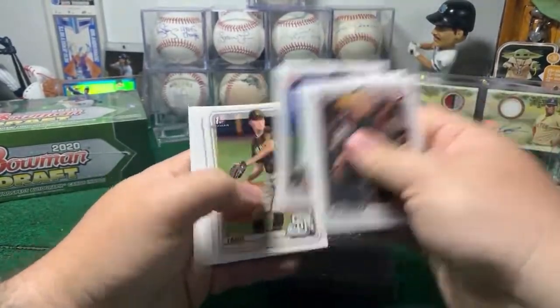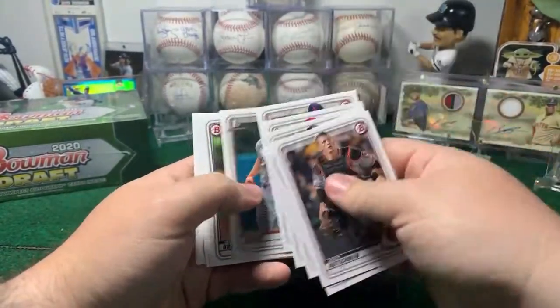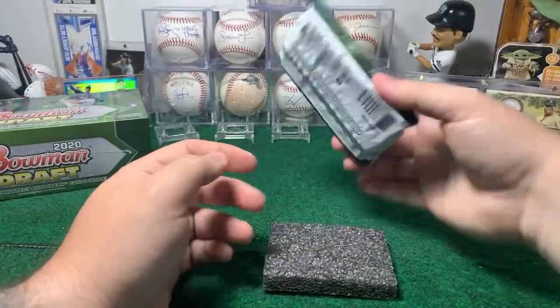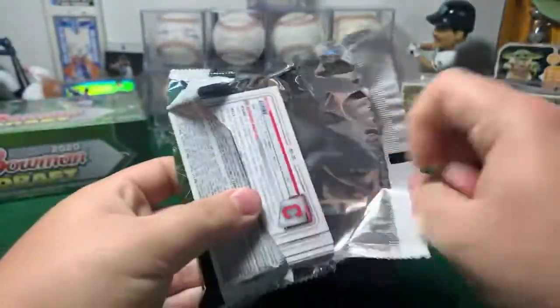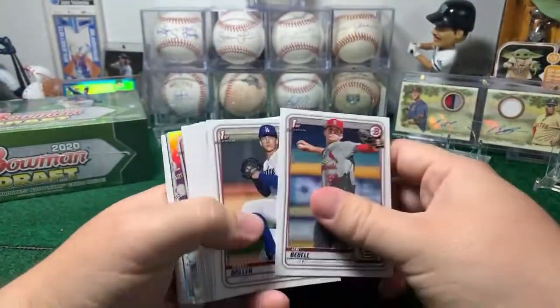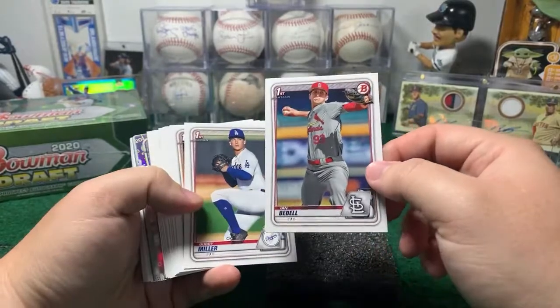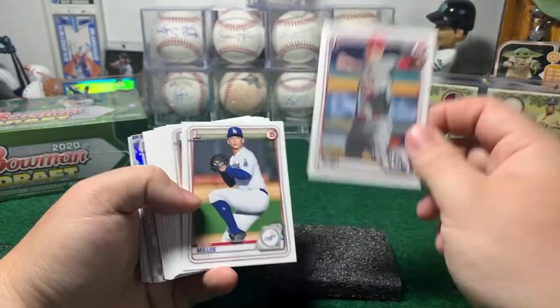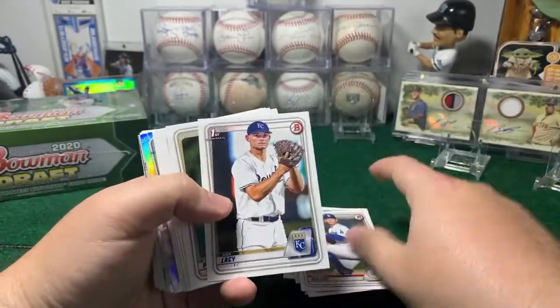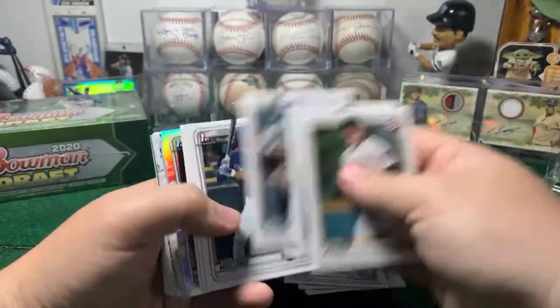Let's go extra. Let's do some nice extras, my friend. Here we got the last pack. Looking for those extras. Hey, on the first one, these people look like an old man already. Like a veteran one. All right, so we got on the last pack, my friends, looking for Ace the Lazy. Look at that. Sweet. First Bowman paper.